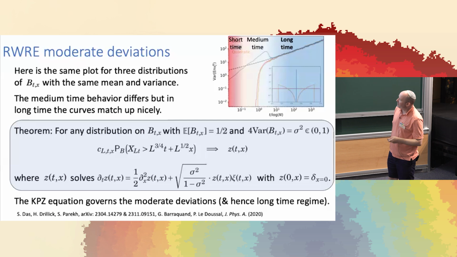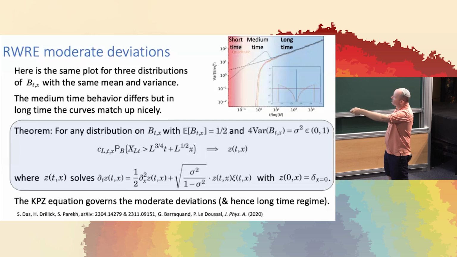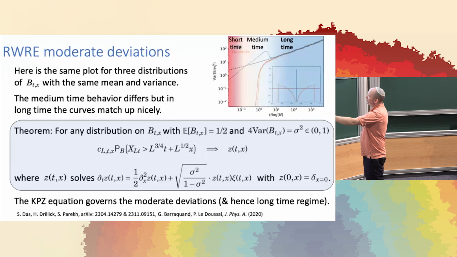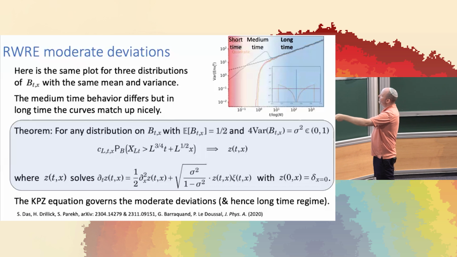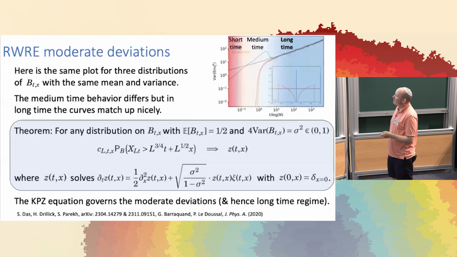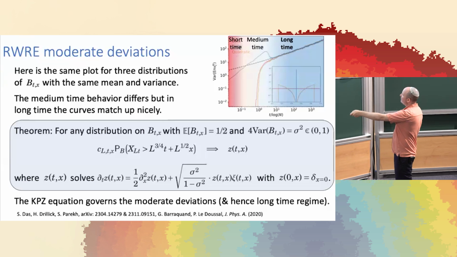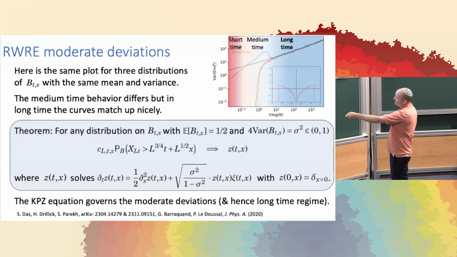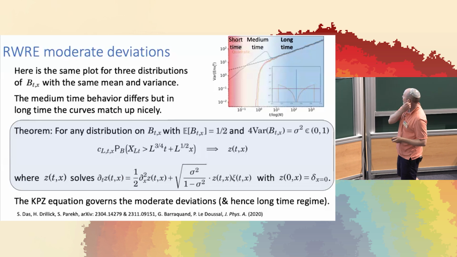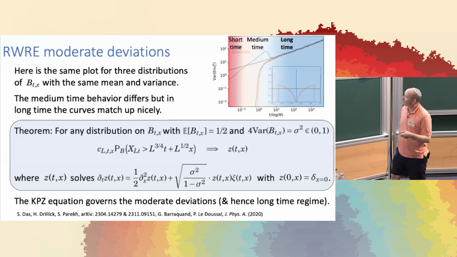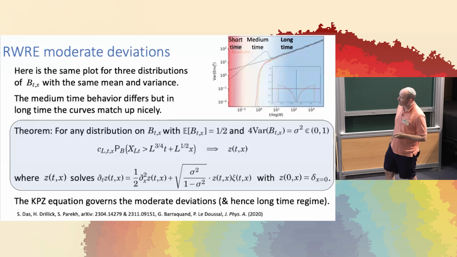If I consider any distribution with the same mean and the same variance, and I look at the tail probability that you are at time Lt to the right of L^(3/4) t plus some smaller deviation of L^(1/2) x, then this random variable multiplied by some deterministic coefficient depending on L, t, and x, and not on anything else about the distribution, converges in distribution, not just for fixed t and x, but actually as a process in t and x, to the solution to the multiplicative noise stochastic heat equation, which we know, or we'll see from Cosma, is related to the KPZ equation by taking logarithms.